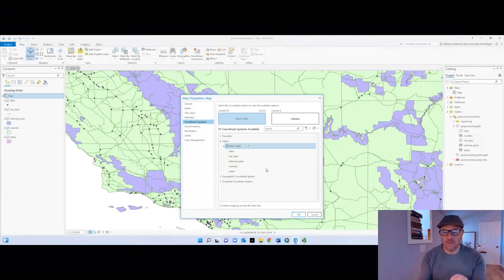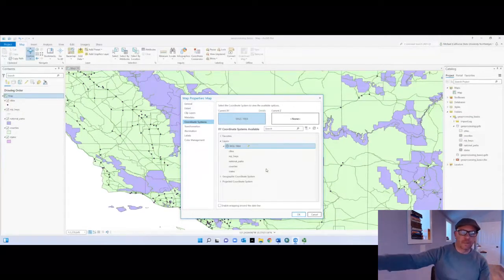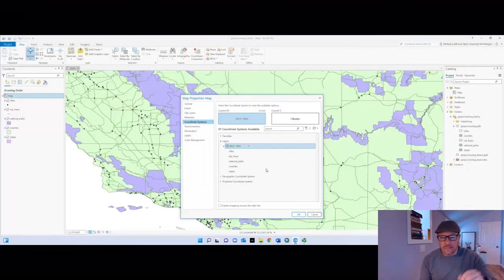The projection concept is also going to be different. Some things might be in a state plane system, some might be in UTM. Here in California, it could be Teale Albers. There are a whole host of these different projections that can be used, as well as the datum that's utilized as well. So we want to make sure everything goes together, right?